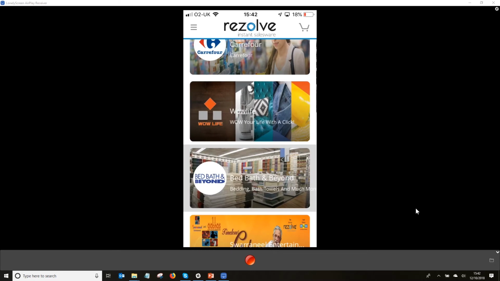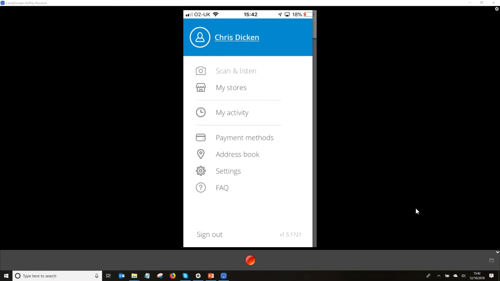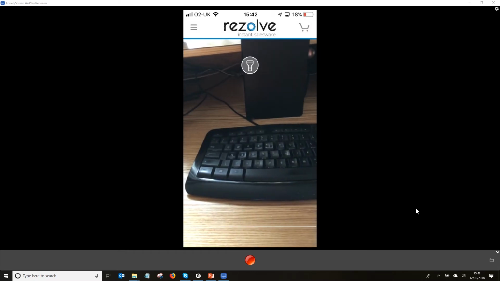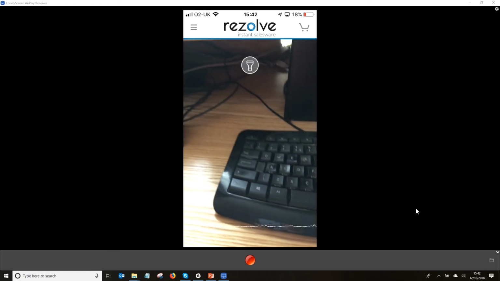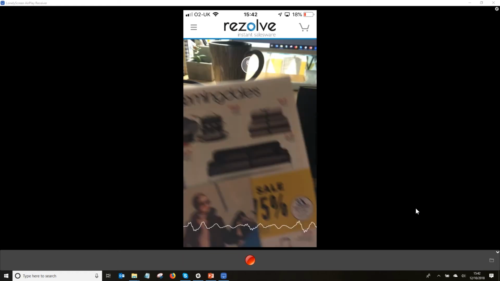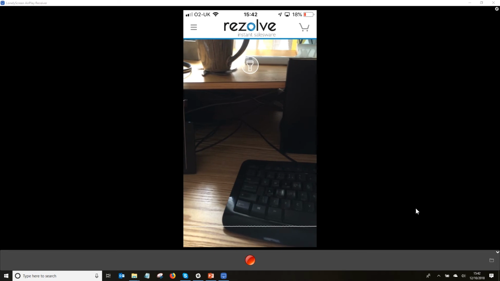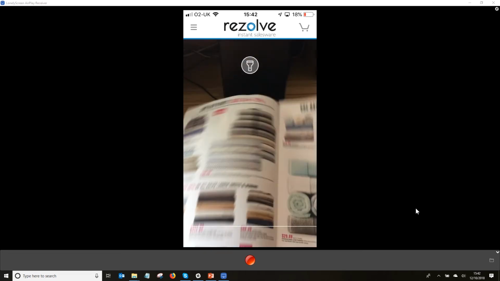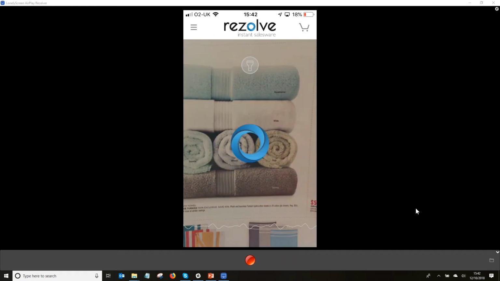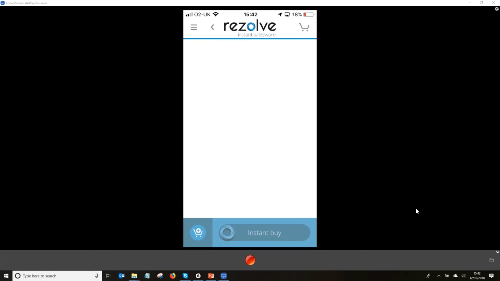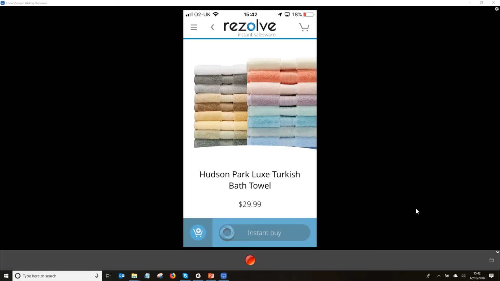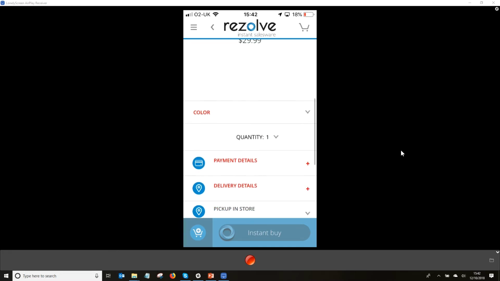But also, the other way you can access products is via a scan. Here I've got a catalogue full of watermarked imagery, and I'm going to pick, say, this bale of towels, and it detects a hidden watermark within that image, which I can't see with my naked eye, but the Rezolve-enabled app can see it. And then I can go ahead and choose a color.